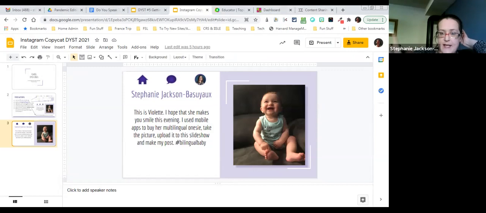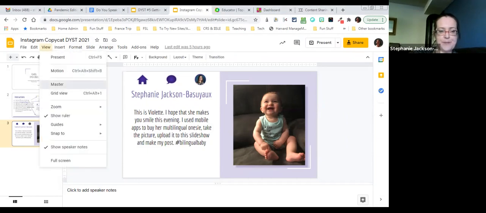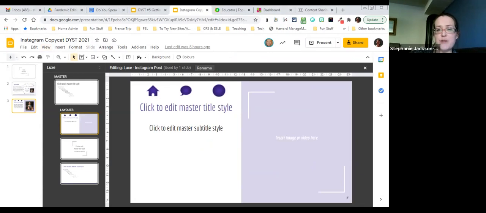So this is a slideshow. I made this last night. I just grabbed one of the backgrounds from Google Slides, and I went into the View Master. So I changed it to purple instead of brown, just so that it was more Instagrammy. And then I added these little icons at the top. And I made the first two hyperlinked so that if someone were to click on them, when it's in present mode, it acts a little more interactive.